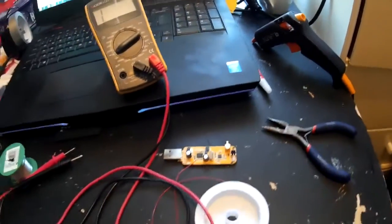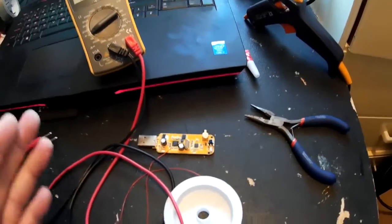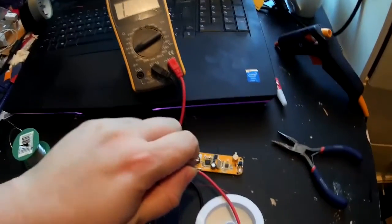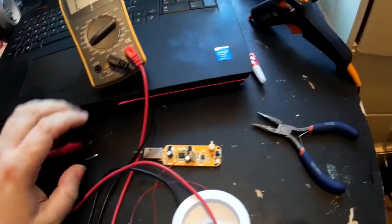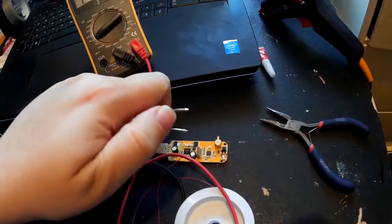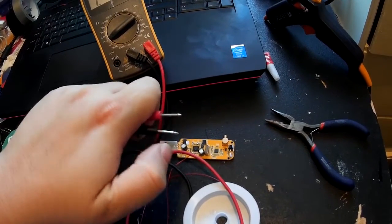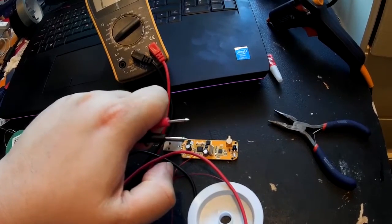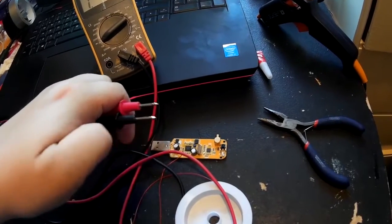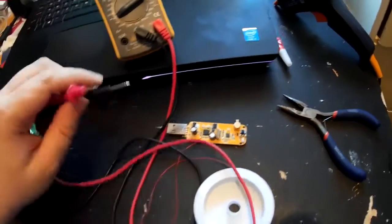Yep, that's fine, that's isolated well enough. Otherwise it would have beeped, as you may or not know. With a continuity test, all you're doing is making sure that, like if you were checking a fuse, for example, a fuse would beep because hopefully there's a wire that goes between the junctions. But if a fuse is blown, then obviously there's no wire, or the wire has been blown apart where it's popped. And so you've got your terminals but nothing in between to complete the circuit. So the continuity really is just making sure that the flow of electricity can do that. And so that's clean, that's good.